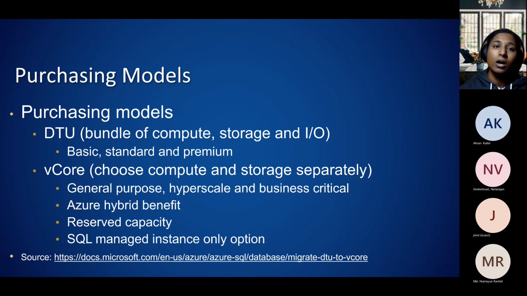As well, if you are using the vCore model, you have the Azure Hybrid Benefit, meaning if you have any on-prem servers with licenses, you can trade off those licenses and get some discount once you move to Azure. Those are some of the differences between DTU and vCore. In the vCore model, we have general purpose, hyperscale, and business critical, which we are going to see in the coming slides.